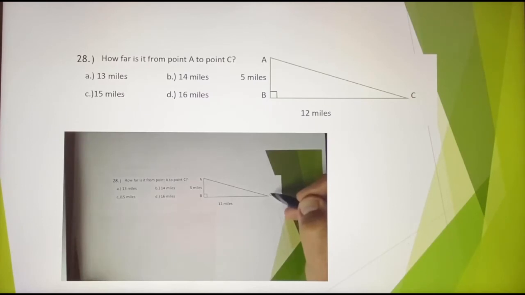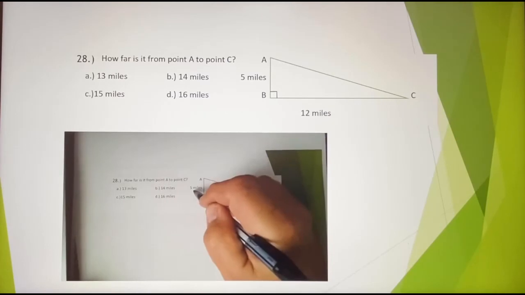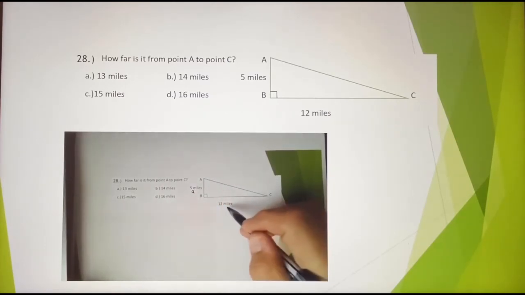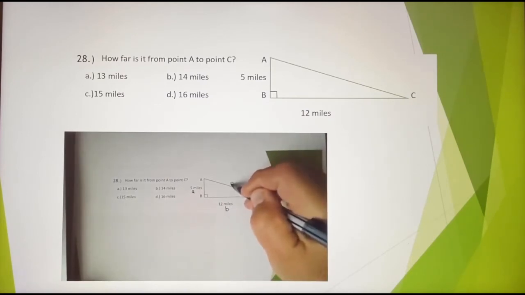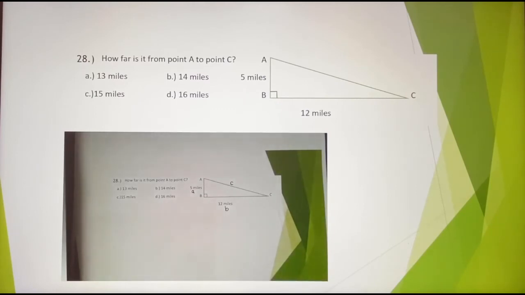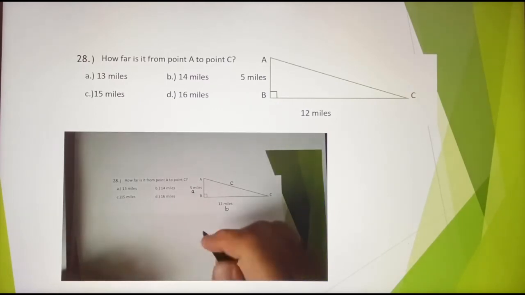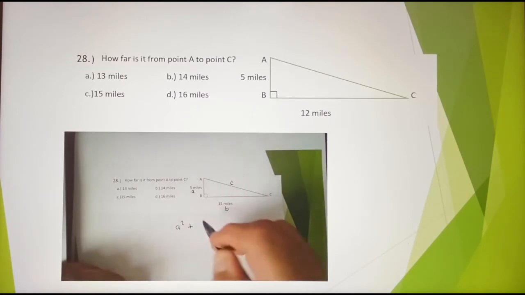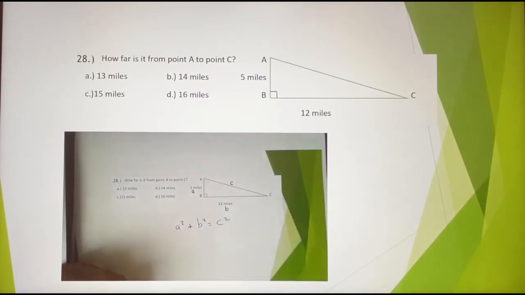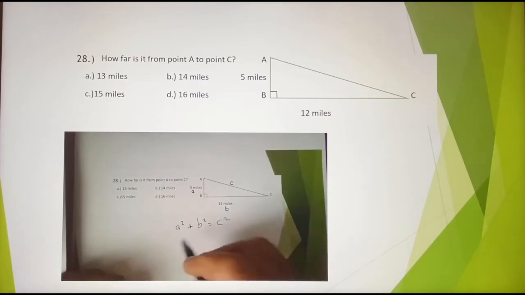And we're going to use the Pythagorean Theorem to find that. All right, so I'm going to list these. I'm going to say this is small a for this leg or this side. I'm going to call this one small b for this leg, and I'm going to call the hypotenuse small c. And that's what we're looking for. So if we use the Pythagorean Theorem, we know that a squared plus b squared is equal to c squared.